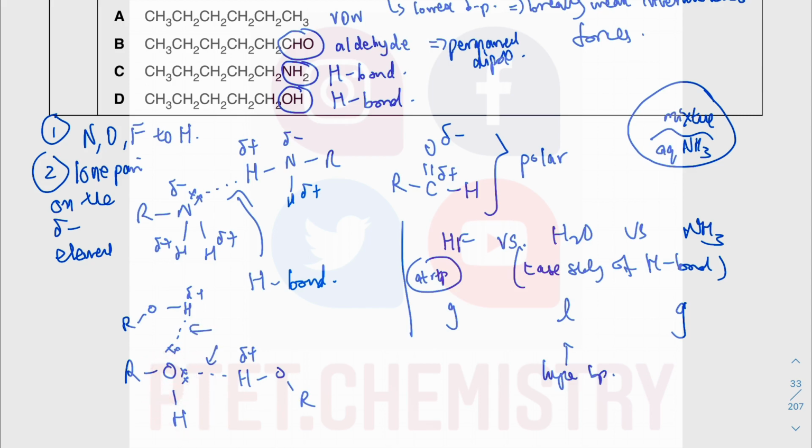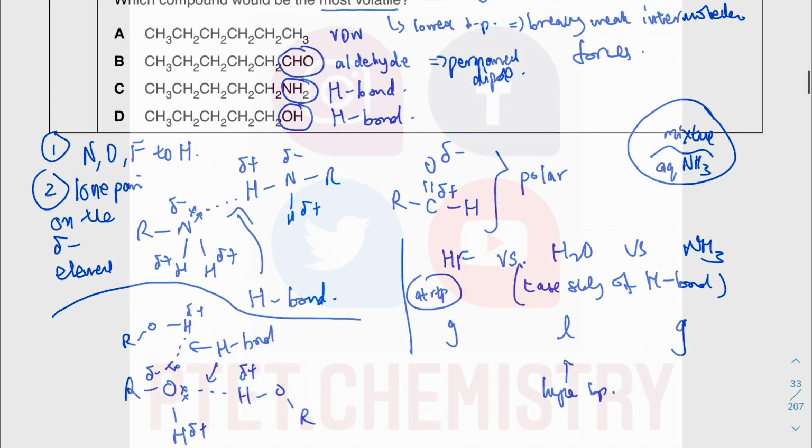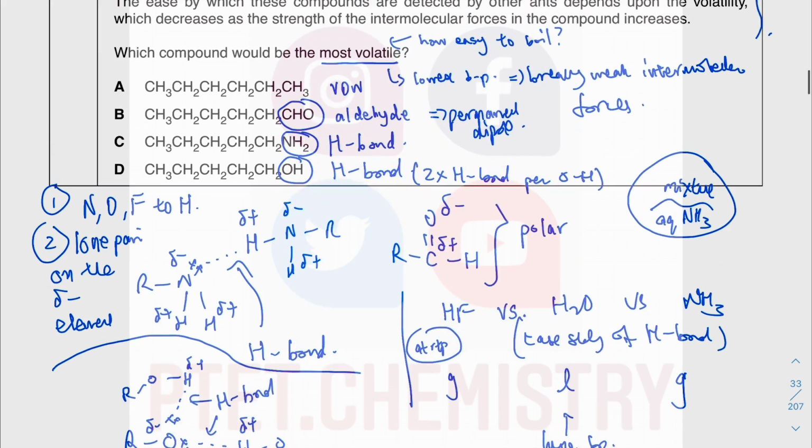So these 2 are actually H bond. I have to label the dipole as well. Okay, so I hope you can see that, because of the greater extent of hydrogen bond, for the same number of carbon, this alcohol is going to form stronger, because you can have 2 times H bond per OH compared to only 1 times H bond per NH. If I have to rank in a theory paper, you have to rank in terms of boiling point. I can say this one is the lowest, and this one is the highest, and then it followed that order exactly.